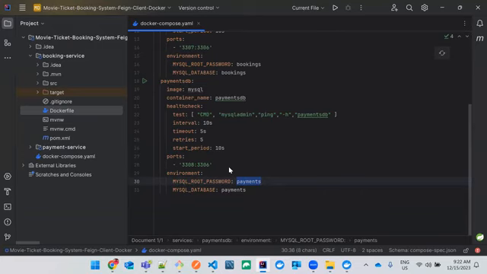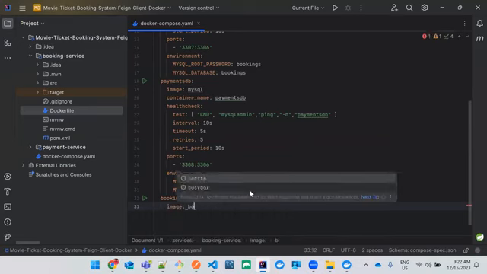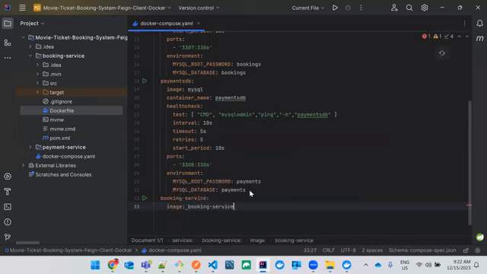Okay. Now I just have to define my booking service, booking-service. This is the booking service name. Here I just want to give the image name as booking-service, and the container name as booking-service only.